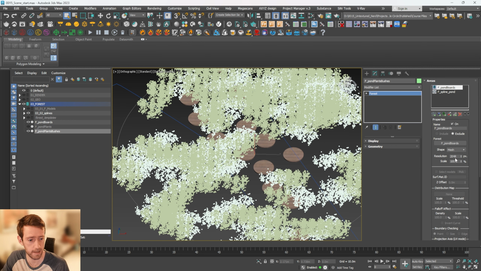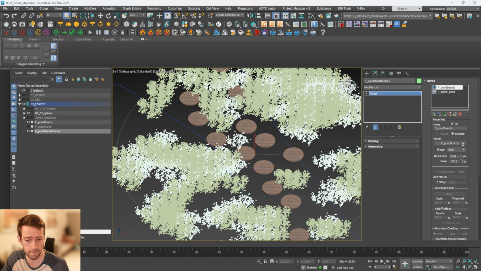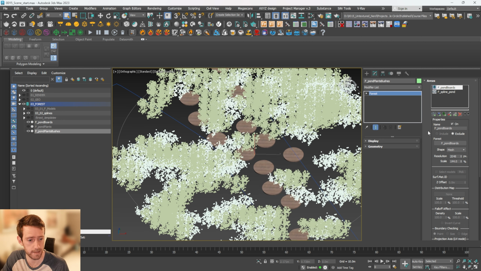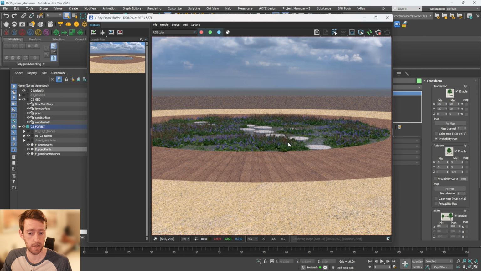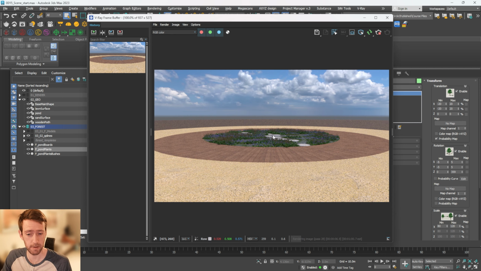We do have the board added in, but maybe we need to increase the scale of these so we really don't have those gathering in. Now, if I select this, I just want to make sure this is on edge, and let's just hit render and see what it looks like. So it looks pretty good. The only thing is the density is probably a bit too much. So we'll decrease density, and then I'm pretty happy with how this is looking.